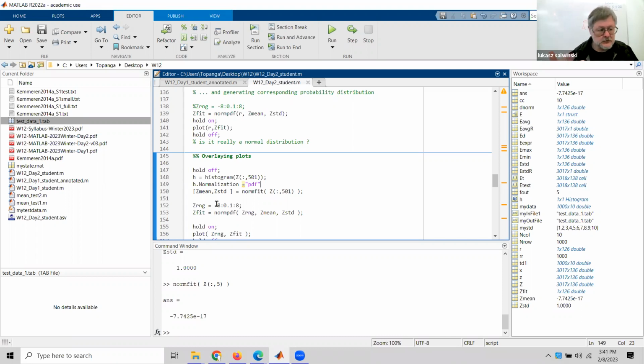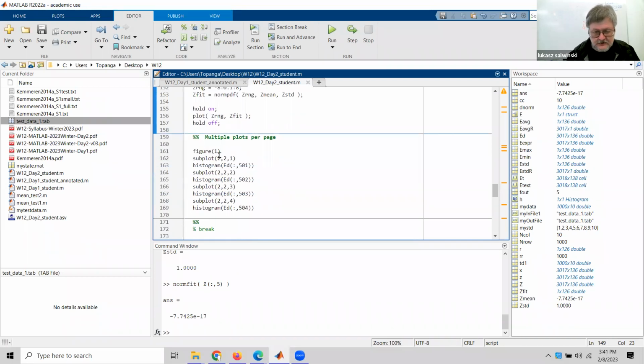We might also want to see several plots on the same figure. That's right. We may want to show histograms for 2 or 3 separate data sets. This is a different way of combining graphical data, and it can be done in a slightly different way. We first specify that we want to plot a figure, let's say 1. There can be more of those. I think this is optional, so we're going to comment this out. We make sure that we do hold off, and we specify that we want to generate the subplot.